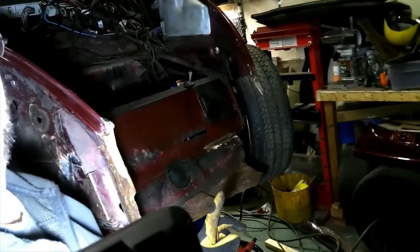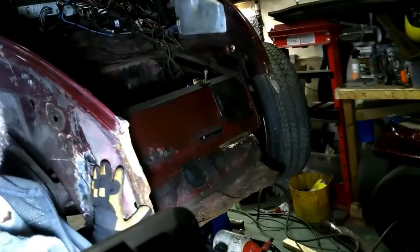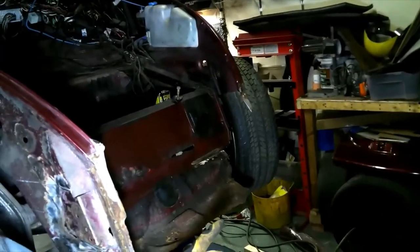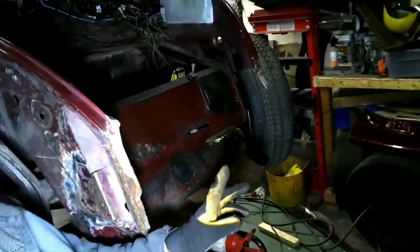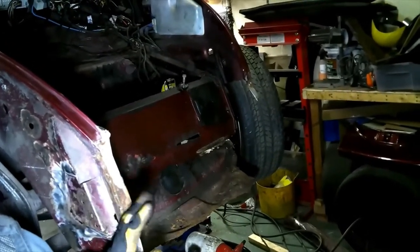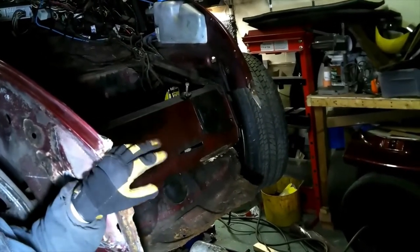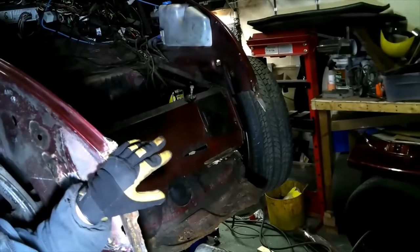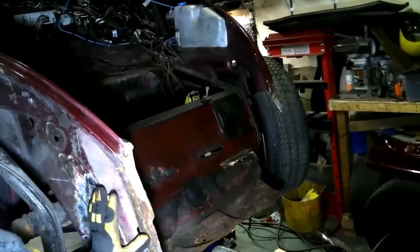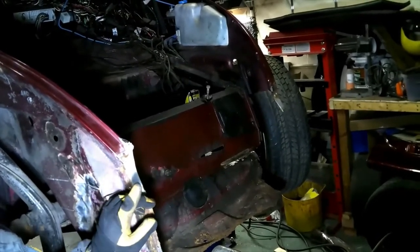So I'm thinking now what I should do is cut this bottom piece out, cut this piece out, and keep the new clip together, so it's got that side, the bottom, and this side all in one piece. It welds along here to the windscreen washer bottle recess on earlier cars. This one's flat, and it will help keep it all in one place and keep all the welding nice and easy. So I think that's the way I'm going to go.